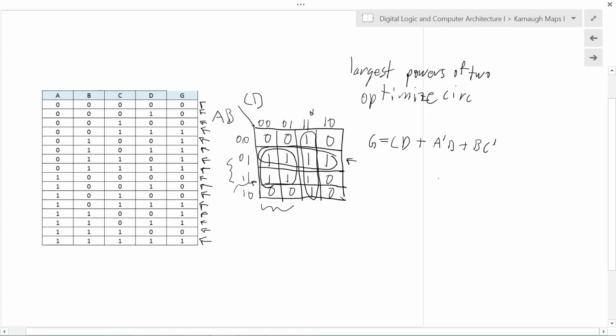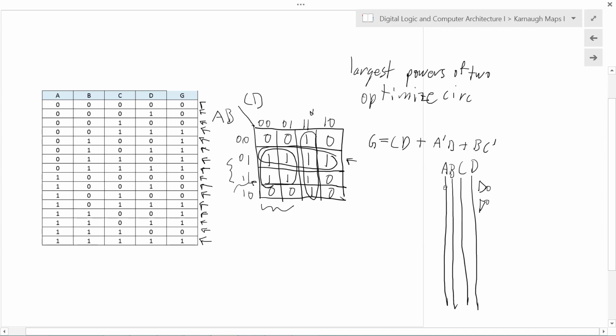We can now draw our digital circuit. Like so. A, B, C, D. We need A prime and C prime, so only 2 inverters. And we develop our inverted variables here, A prime, C prime. And now we need 3 AND gates.